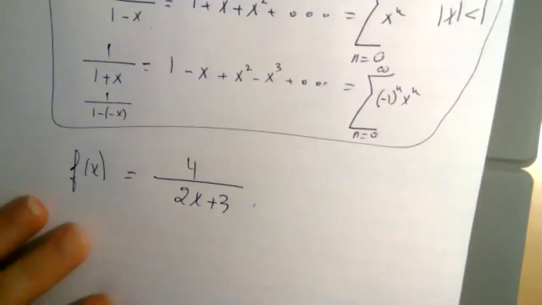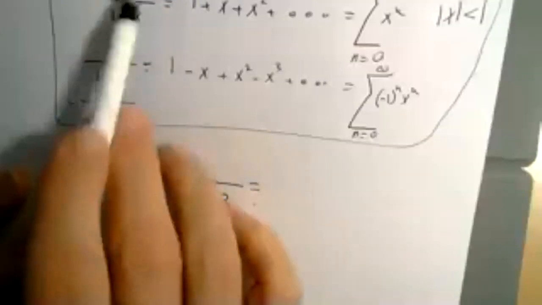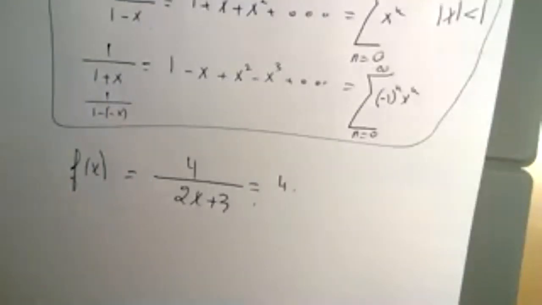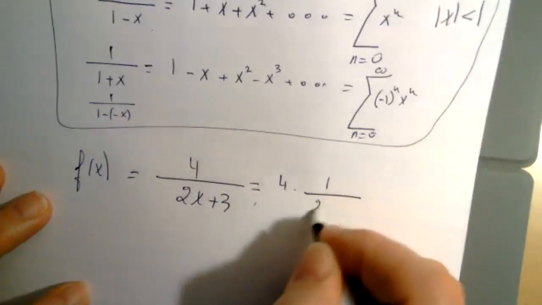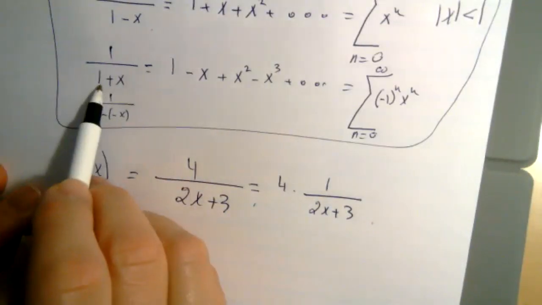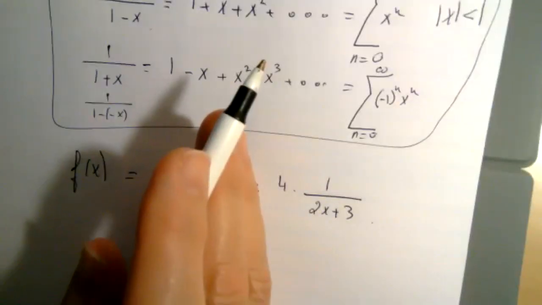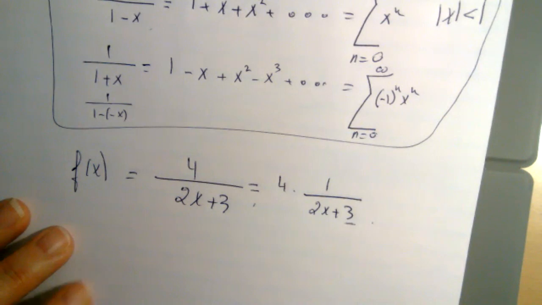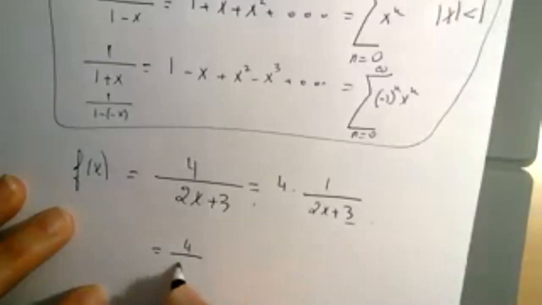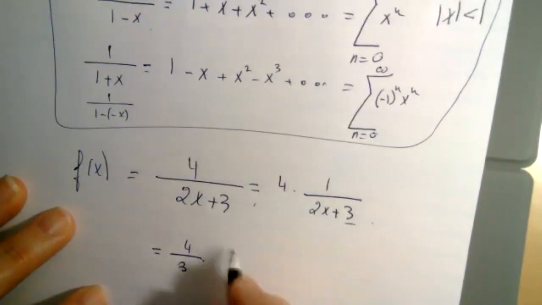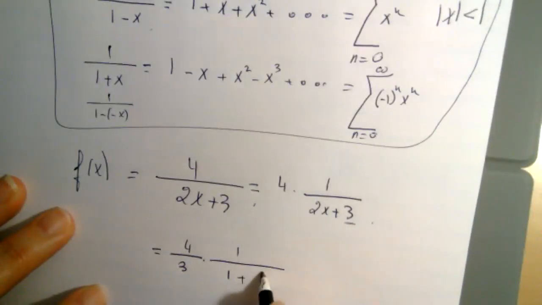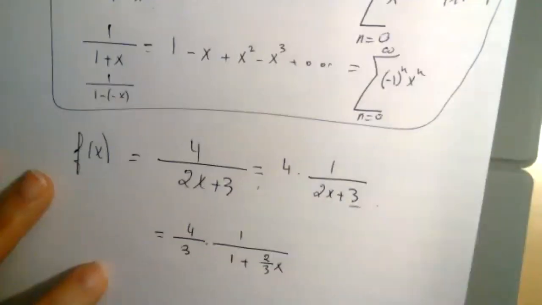All right, so we're going to do exactly what your classmates are saying. Since there is a 1 here, I don't really want the 4, so I want to factor out the 4 and I will be left with that. But this is also problematic because it should be 1 plus x, that's what the geometric series tells me. So we don't like this 3 right there. I'm going to factor it out as well. So I'm going to have 4 over 3, factoring out the 3, times 1 over 1 plus 2 over 3 x.